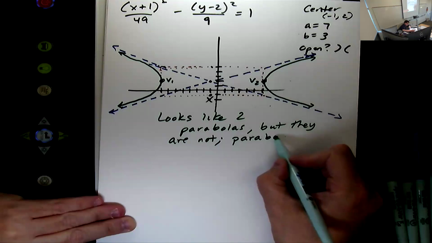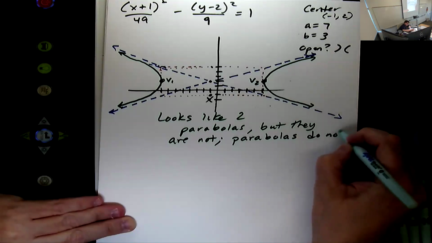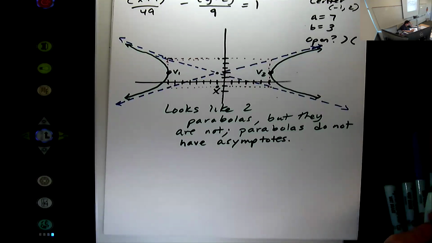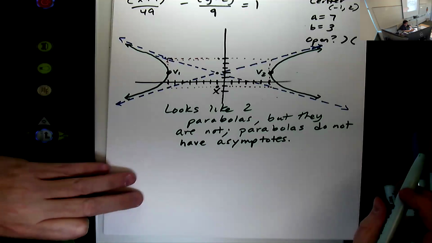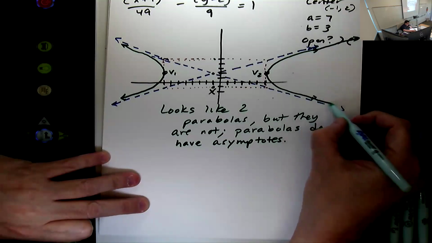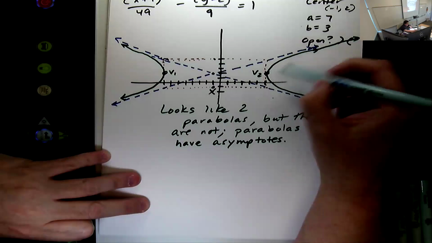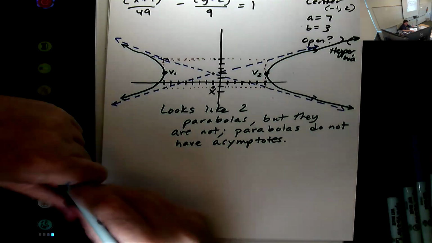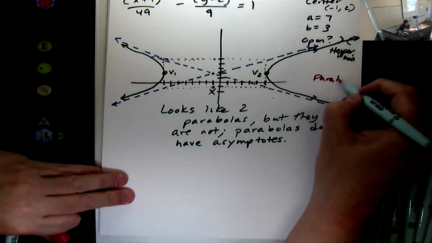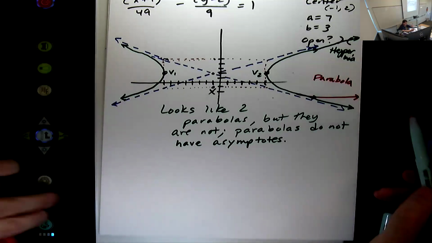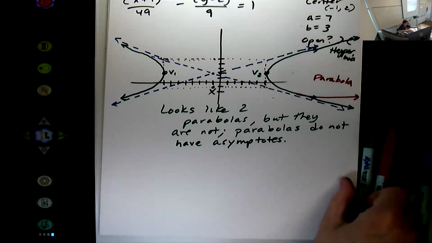Parabolas do not have asymptotes. The way this keeps looking different is, if you go further out, at some point this starts looking a lot like a straight line following it. The hyperbola keeps following the line, whereas a parabola, as it gets further away, is curving inward more. I think the up and down hyperbola is easier to see.